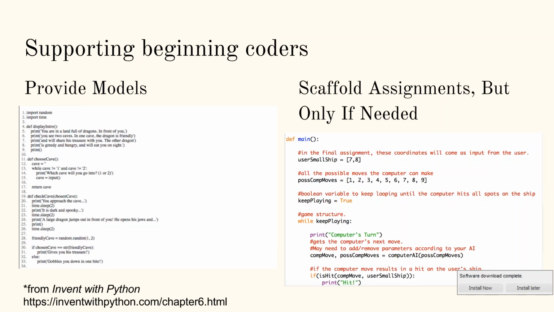You can also scaffold assignments. I'm not a big fan of doing this, and what I mean by scaffolding assignments is to tell them almost exactly what coding they need to do. So it's almost like you're doing the pseudocode for them, and then they're just filling in the coding pieces as they go along. So the example on the right is one of the one or two times that I've actually done this, and you'll see that the red is the comments. That's the scaffolding that I provided. So I basically outlined what code should go in each place, and I gave the definitions, the little pieces of modular code. I told them what definitions they should have.